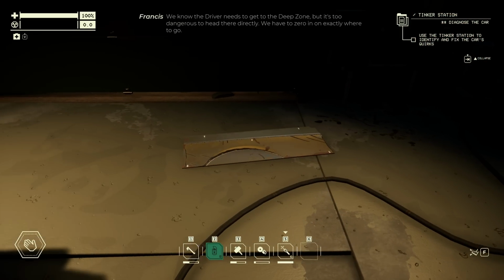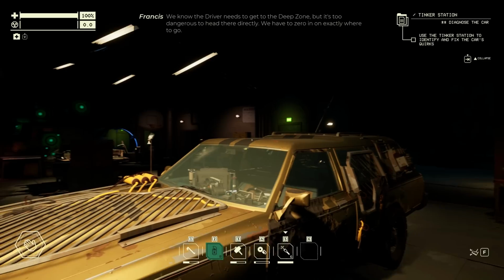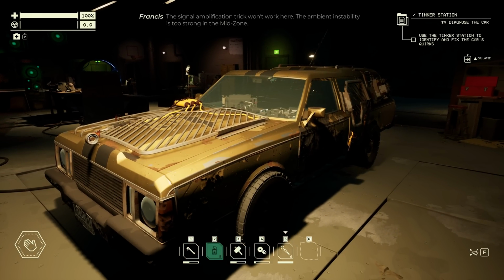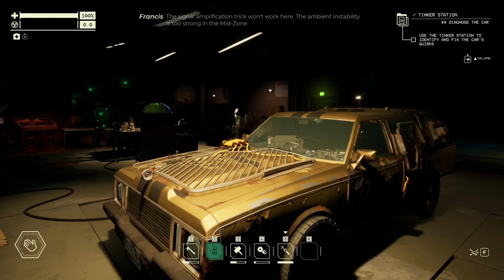Well, we know the driver needs to get to the deep zone, but it's too dangerous to head there directly. We have to zero in on exactly where to go. The signal amplification trick won't work here. The ambient instability is too strong in the mid-zone. How indeed. There was one other time where the mass hallucination and the remnants intersected. Driver, I've tagged a route for you. Whenever you're ready, give it a spin.